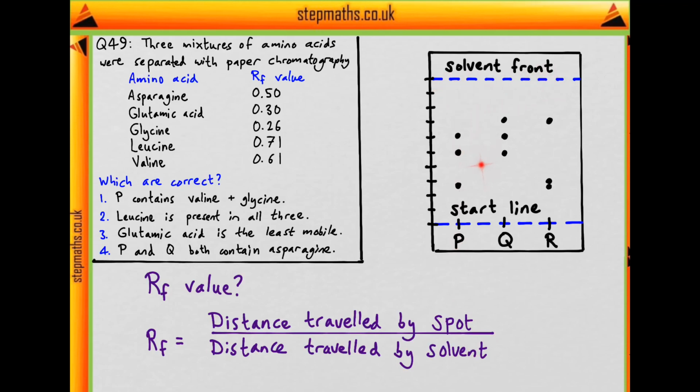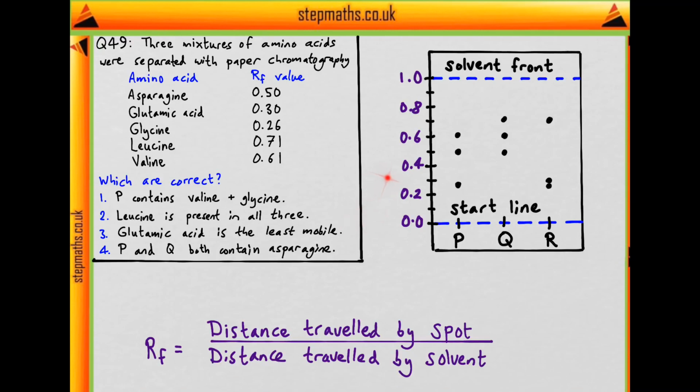Now there's a way of making this quite simple for ourselves, based on the scale that's given to us. Can you spot it? So the solvent front is 10 of these increments up, which means that we can call this just 1 and have increments going up like this. And this would mean that the distance travelled by the spot divided by the solvent, which is just the same as divided by 1, gives us the RF straight away. So for example, we can read off this as about 0.6, and that's the RF value of this spot here.